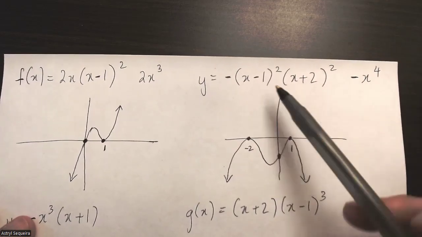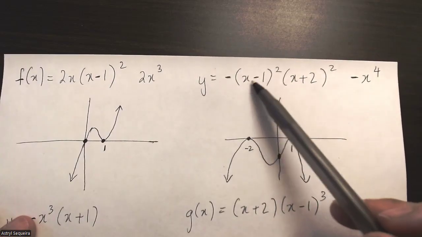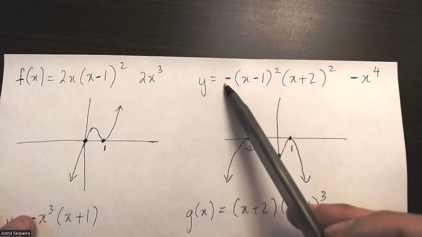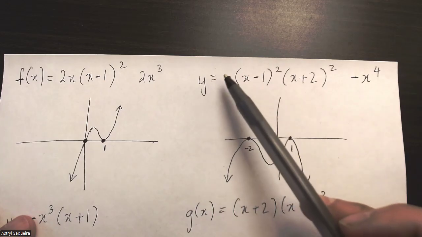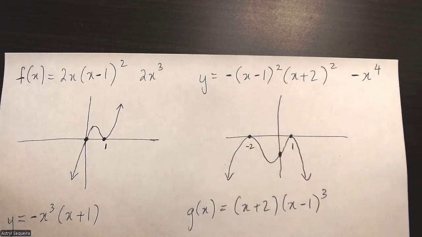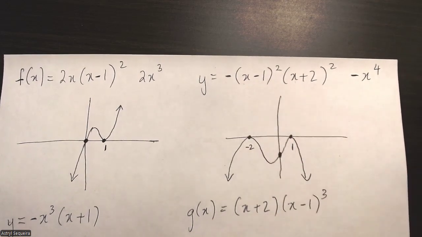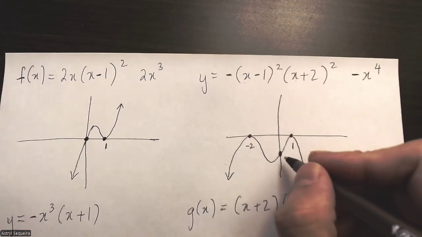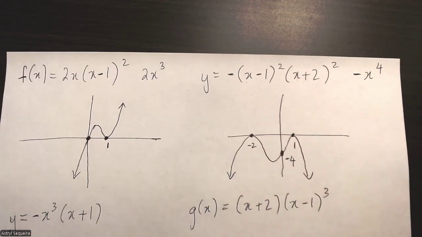You can either find the y-intercept by subbing 0 in your calculator for the x's, or you can just do negative times negative 1 squared times 2 squared, basically all the constants multiplied by each other. Do it whichever way you're more comfortable with. The easier way is just sub in 0 for the x's and put that in your calculator. And I just get a negative 4 for this y-intercept here.